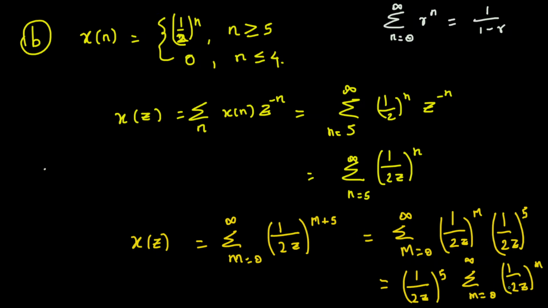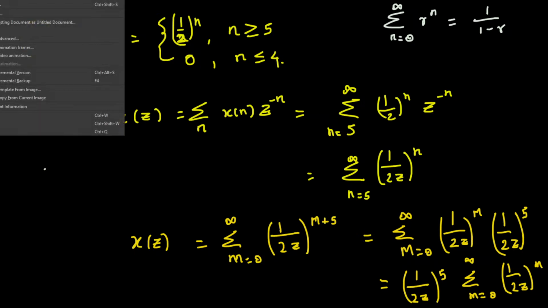Now if you notice, we have brought this pattern right here. We have something is equal to 0 to infinity, and we have the same power right here. And if you have something like that, then that can be replaced with 1 over 1 minus r. The r is whatever the value we have powered. Here in this case, 1 over 2z is the r. So I have to do it on the next page.